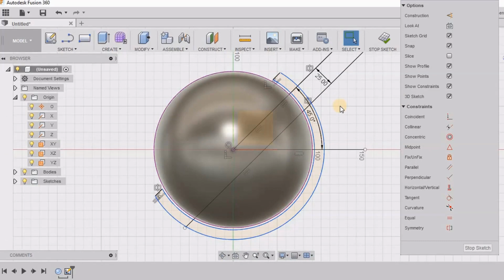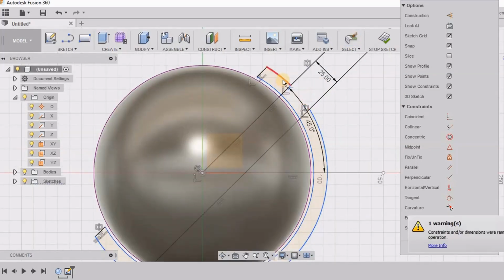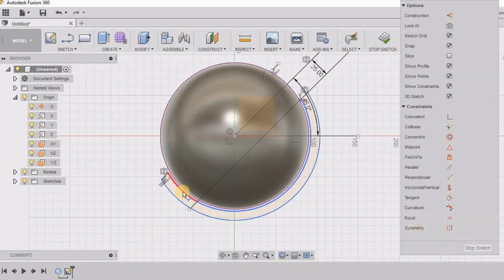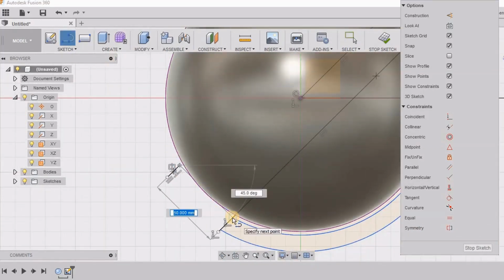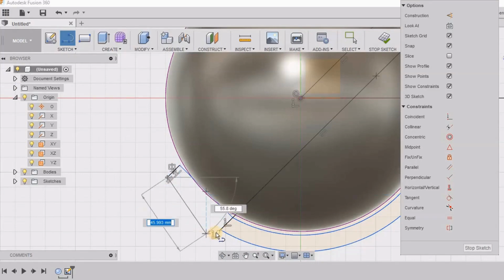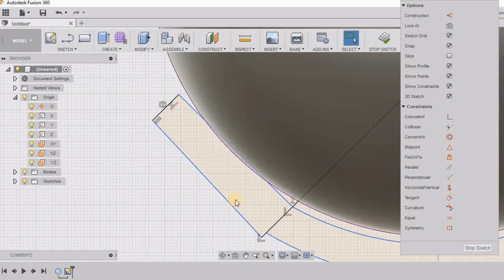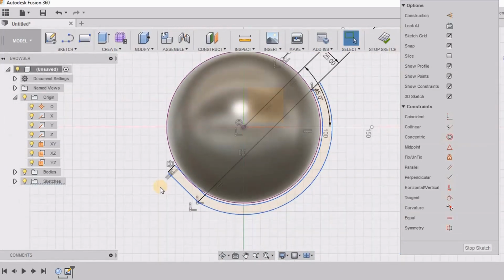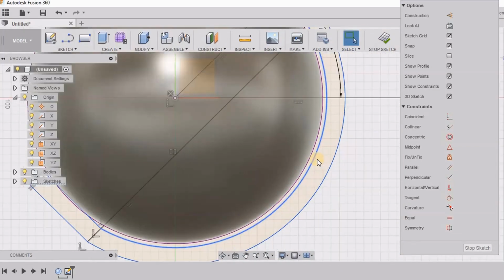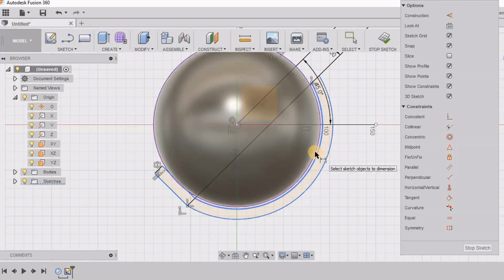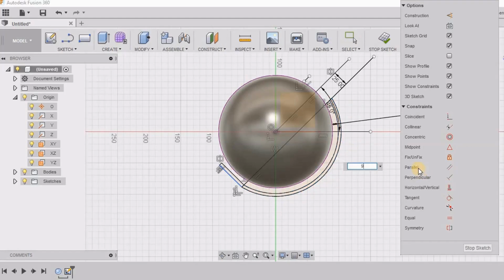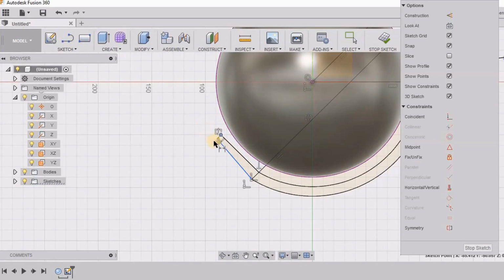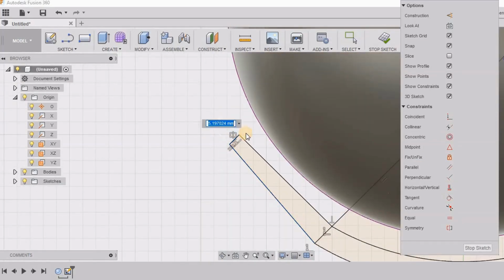I am modifying these dimensions. This portion is going to be an extrusion. I am trying to join it linearly. I am changing the offset radius and giving the same offset length here.